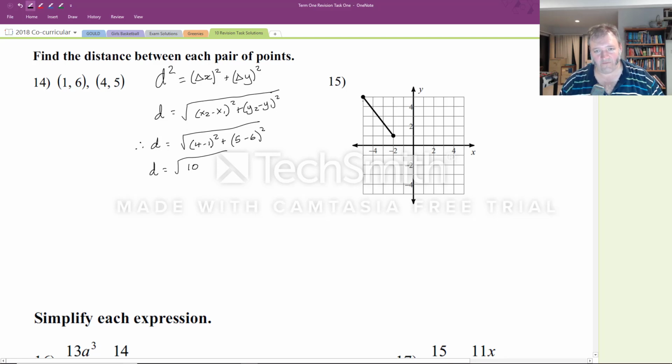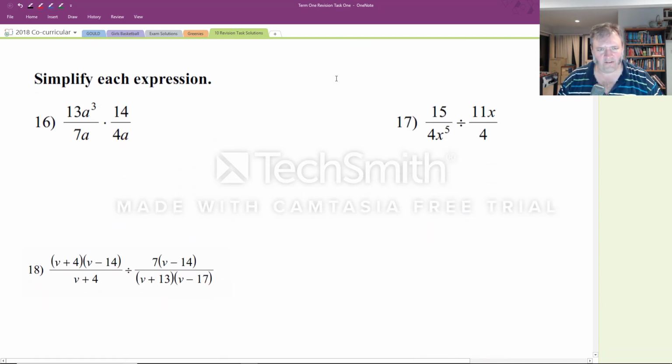Over here in question 15, same idea, except we just count 1, 2, 3, 4 down. Just check your scale and make sure that it is actually going up one at a time. It is, so we're all good there, but that's sometimes where they like to try and catch you out. And your horizontal difference between the points is 3 across, and again our scale is fine. So therefore, look, this one is 3, this one is 4. I don't think it takes a genius to remember your 3, 4, 5 Pythagorean triad. So you could go through the same formula that we had before, or you can just do it like that, and that works fine.